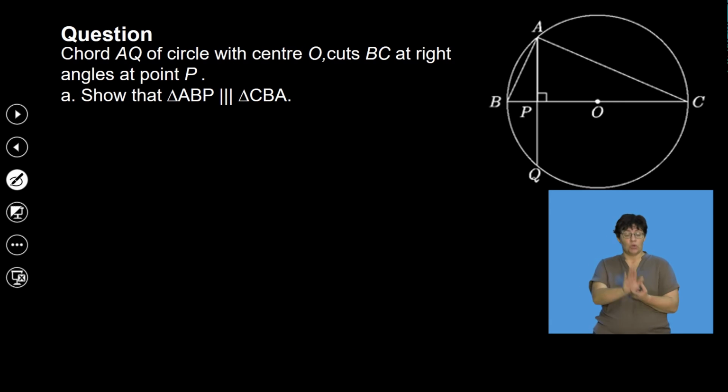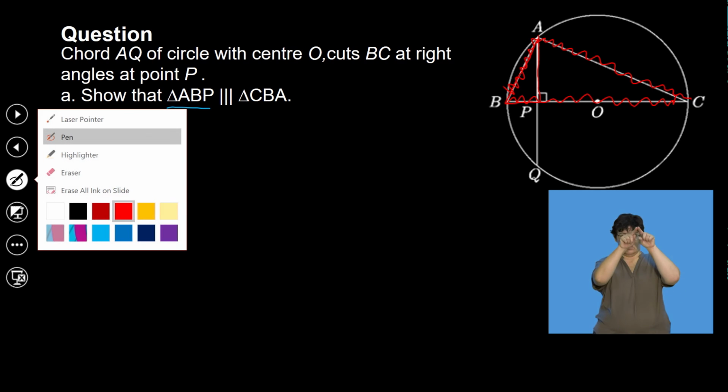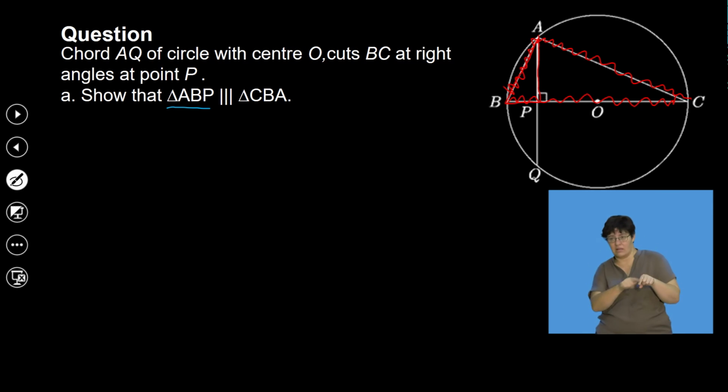Now it's triangle ABP, so I'm going to have to highlight it on my diagram so you can see exactly what we are talking about. And this is how you solve this, guys, effectively. So it's ABP, that's the one there, and the other one will be CBA, so that's the bigger triangle, right? I will make it a wobble like this so that there's some difference there. Good. So those are the triangles I want you to work with and try and show me that they are equal.